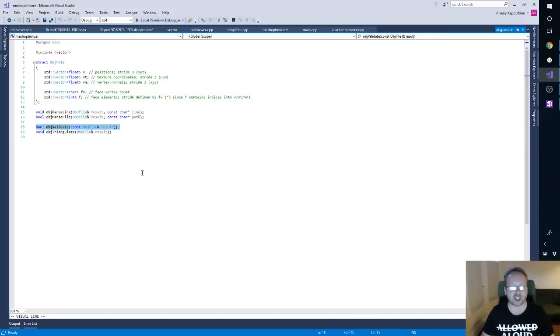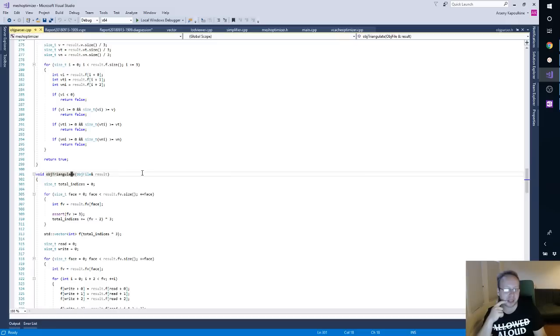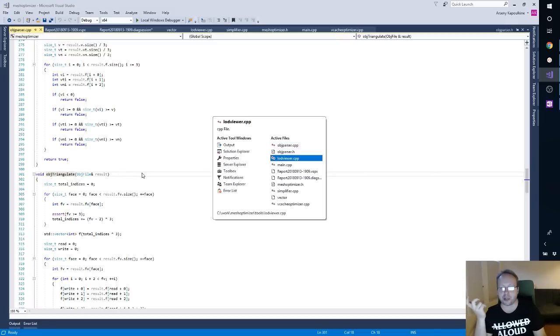And then you can check if the file that you have actually looks like a legitimately valid file. I think this was done to simplify the error handling somewhere. I forgot why validate is separate, but it made sense at the time. And also, when you write an OBJ file, it could have polygons that are not triangles. There's a helper function to triangulate it, right? And this is the code that we are running.